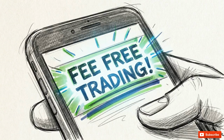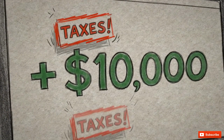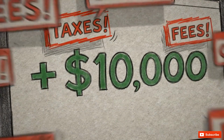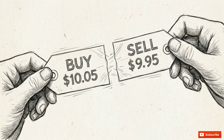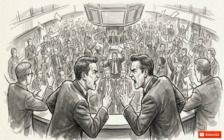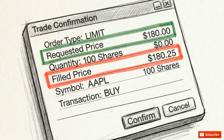Most brokerages advertise zero commission trading, but there is a large gap between a theoretical gross profit on your screen and the realized net profit in your account. The first hidden cost the market extracts is the bid-ask spread, the built-in price difference between what buyers are willing to pay and what sellers are asking. Then comes slippage. When markets get volatile, your orders will rarely fill at the exact price you clicked, skimming a little more off the top.